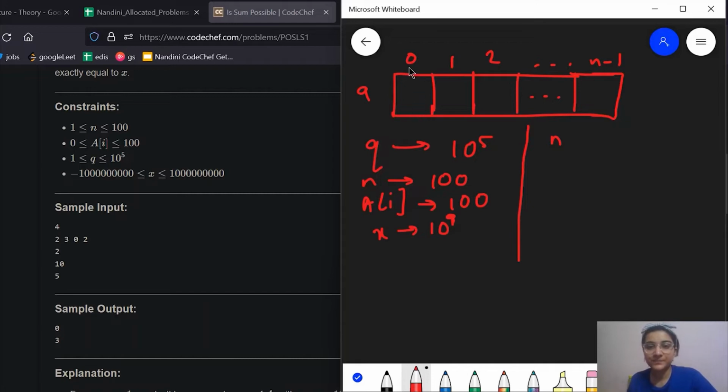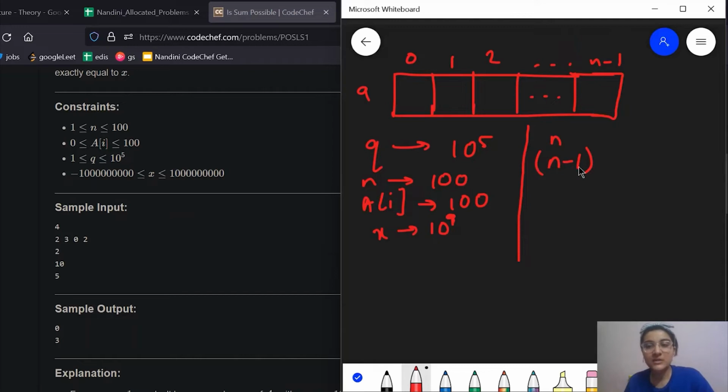If I want to take a look at all subarrays of length 2, there would be a total of n minus 1 such subarrays, because the first one would be starting at 0 and the last one would be starting at index n minus 2, ending at n minus 1. That's why we'll have one less than the number of arrays that we had to check the previous time.